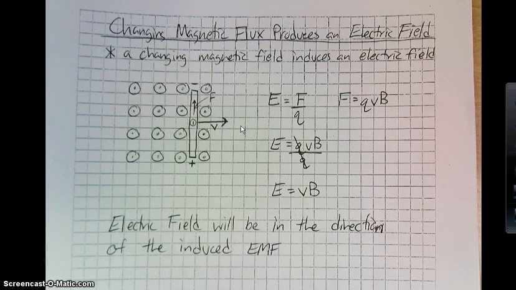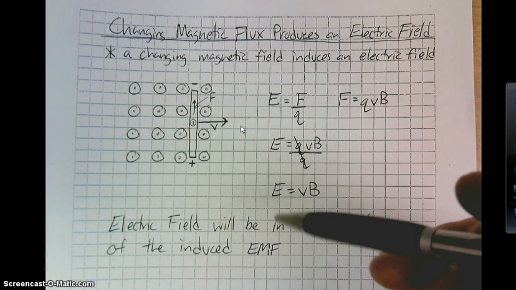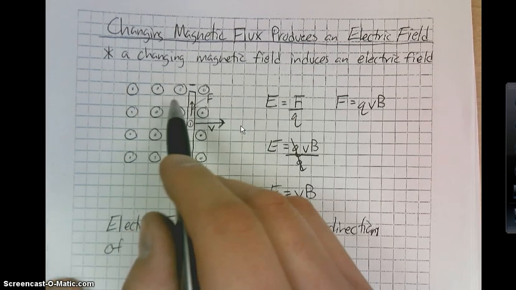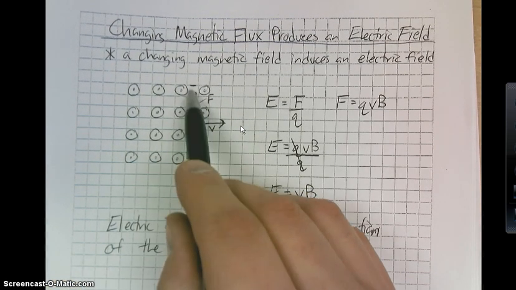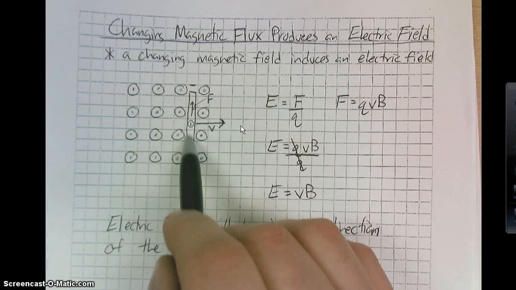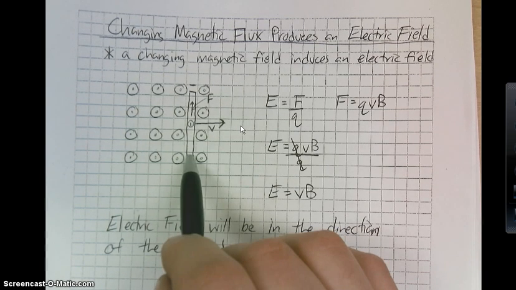All right, one more little video here about magnetics, magnetic fields, and magnetic flux: the fact that a change in magnetic flux will produce an electric field. Now, this kind of goes back to the last video that had the little U-shaped piece of wire in here, and then there's this particular conducting material, some sort of conductor in here.